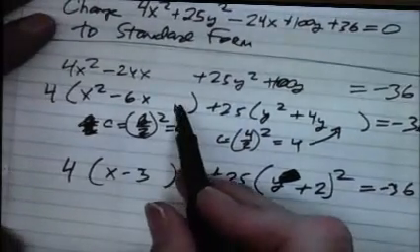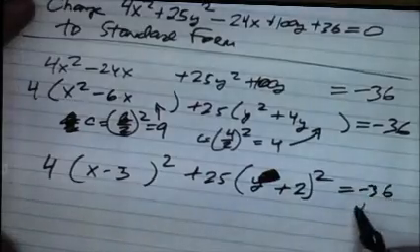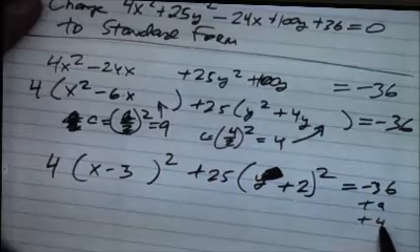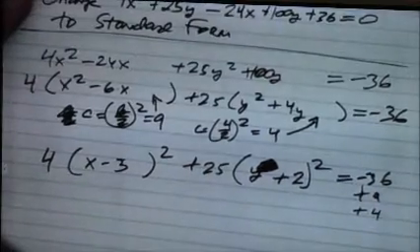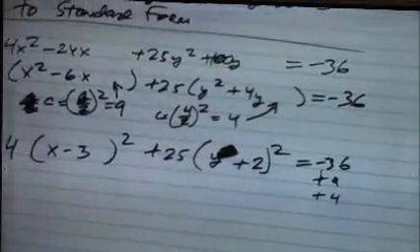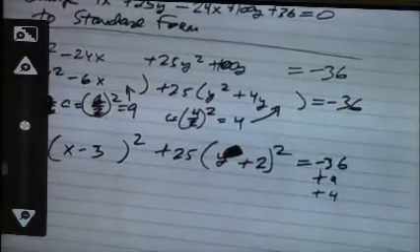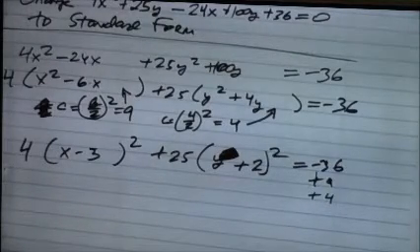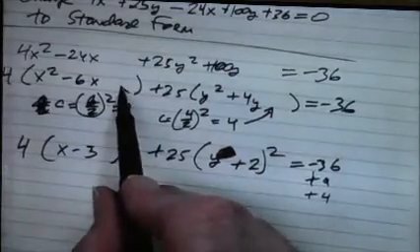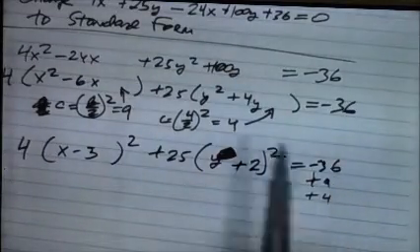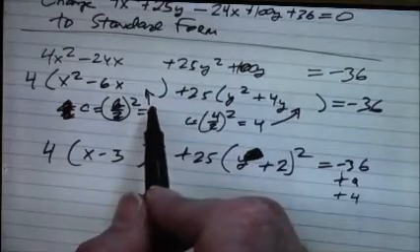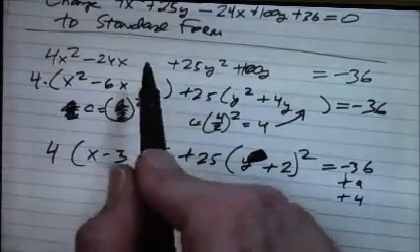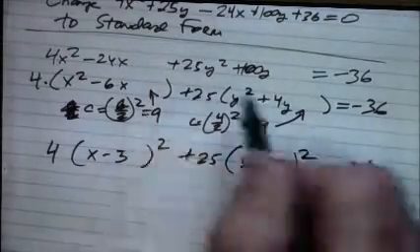Now, I added 9 here, so that means I have to add 9 here. I added 4 here, so that means I needed to add 4 here. So this is where one of the mistakes people sometimes make. I sort of have purposely made that here, although it's very easy to fix. When I added 9 here, I have to add 9 on the other side. But that's not a 9. Remember that that's really 36. Because of the 4 out here multiplying to it, what I did when I put 9 here was I put in 36 on this side.